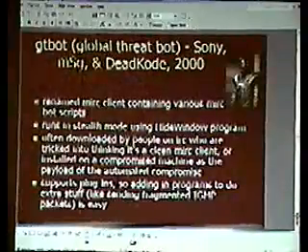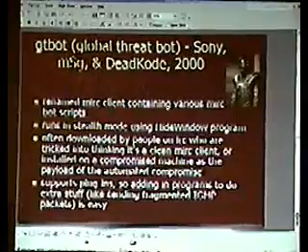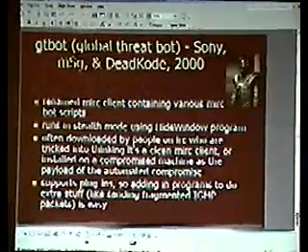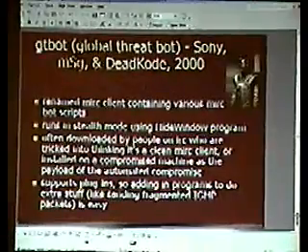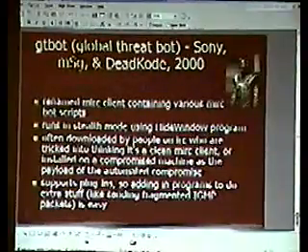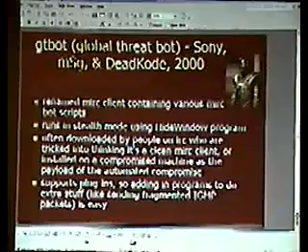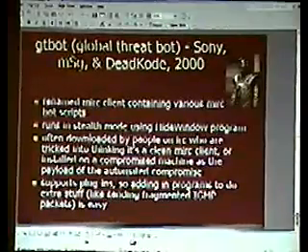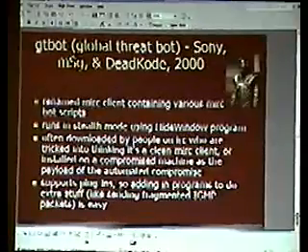And then GTBot. This is the big IRC denial of service bot that everyone uses. It's the most popular one. There's a bunch of different variants. It's pretty much GTBot and SDBot. This came out relatively recently, 3 years ago, and it's Windows-based. It's basically an mIRC client, and it runs mIRC.